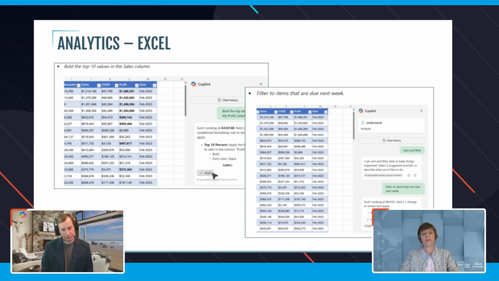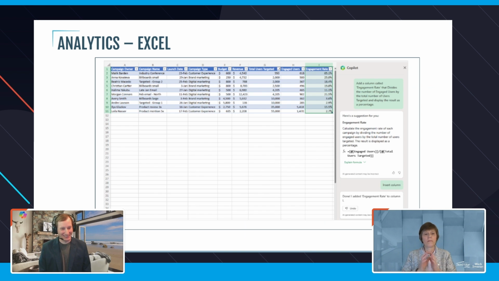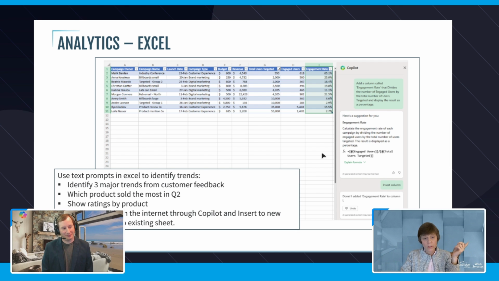One of the things that I'm super excited about with Copilot, I will never have to do a VLOOKUP again, because I have always, even with the wizard, found VLOOKUP to be very challenging. And I can tell Copilot, look at this column, show me what's different, put it into a new column. Or in the case of the example on the screen, take two columns, do some math for me, add a third column. And it's wonderful because it's a time saver. It's helping me grind through the data. And bonus, you can talk to Excel with words.